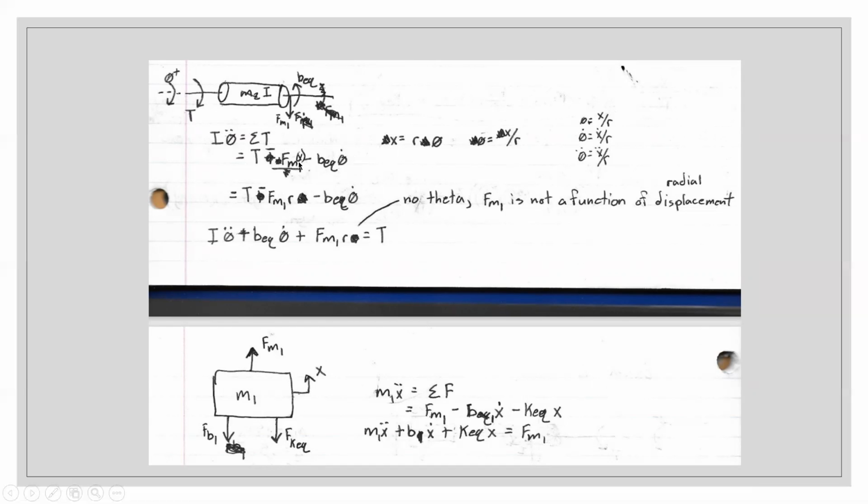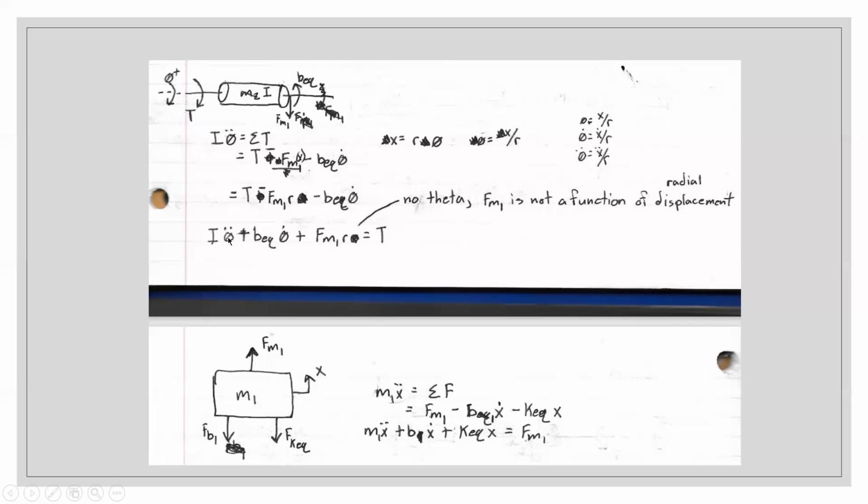So in order to turn this linear force into a radial force, we have to use this conversion right over here. Theta equals X/R. So since this is in the X direction, we need theta times R here. Now, we're going to take out the theta because Fm1 is not a function of angular displacement. So it's not a function of theta, it's just Fm1 times R. It's the force times the radius. And that'll give you your linear velocity off the gear. So here we have the simplified equation.